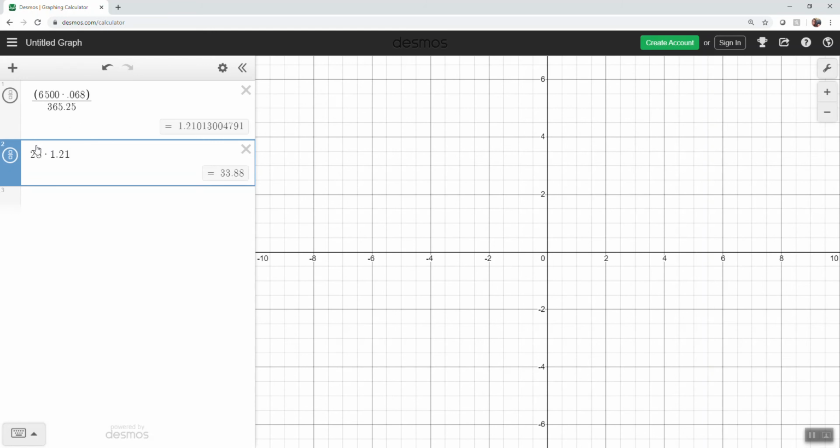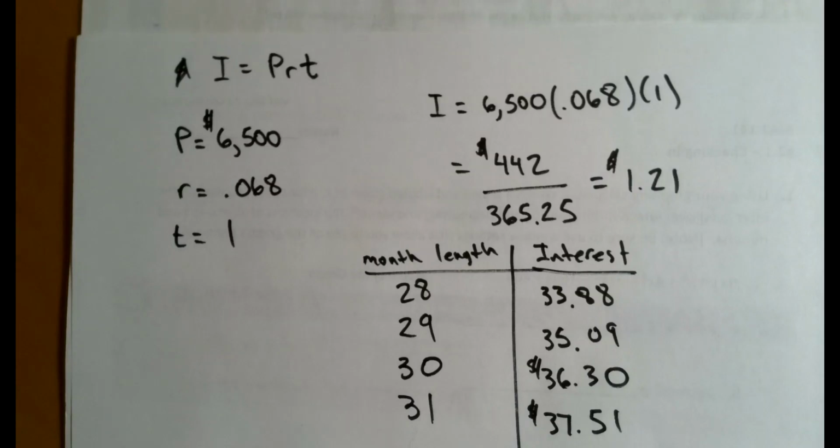We'll change that 28 to a 29: $35.09. We'll change that now to a 30, and it's going to be $36.30. Really, I should just be able to do this in my head, right? $37.51 if I add another day to there, but let's just double check because, oh yeah, I'm on par today.